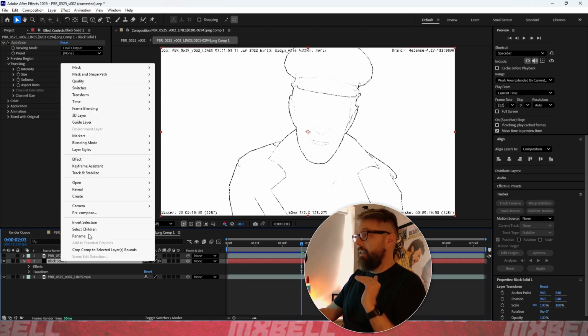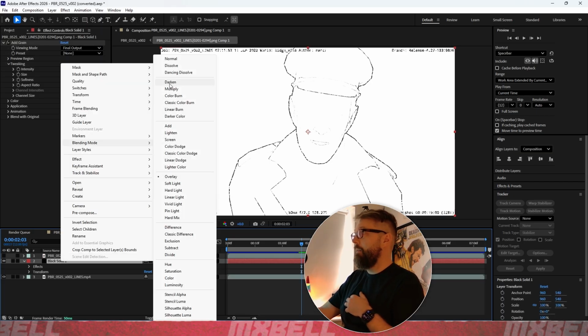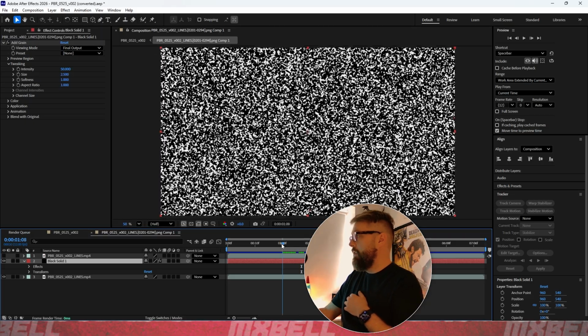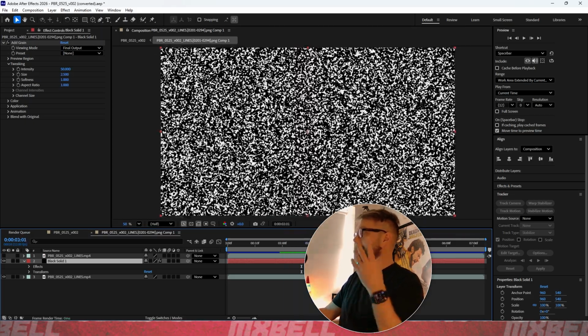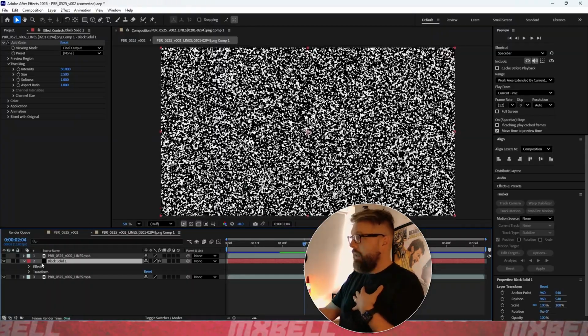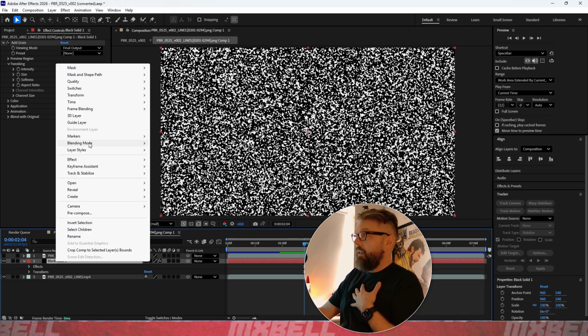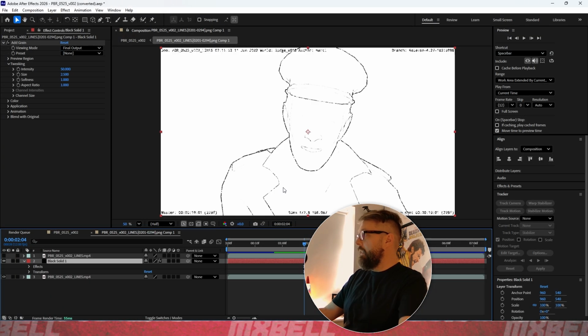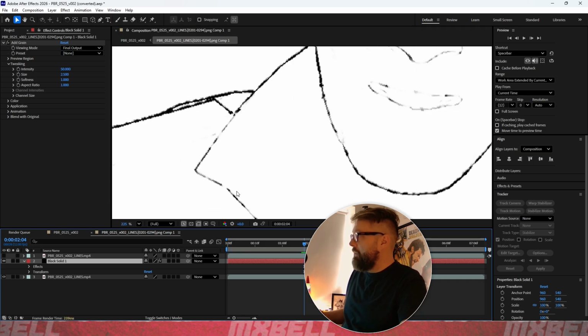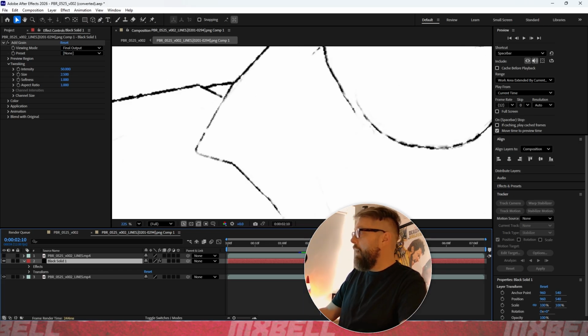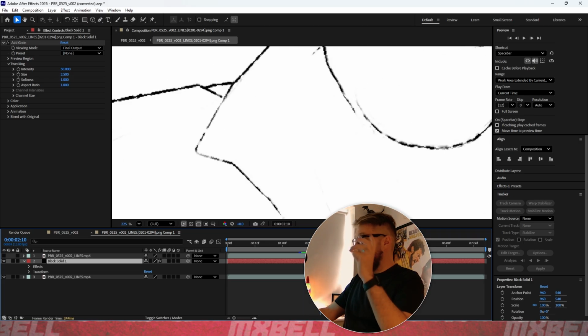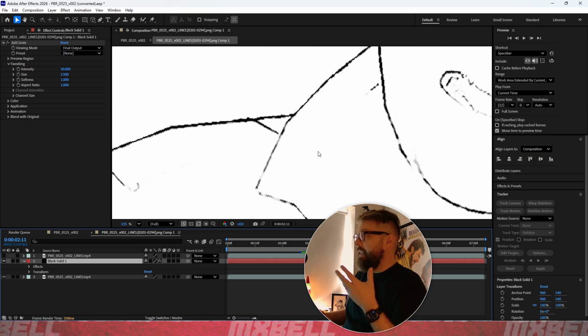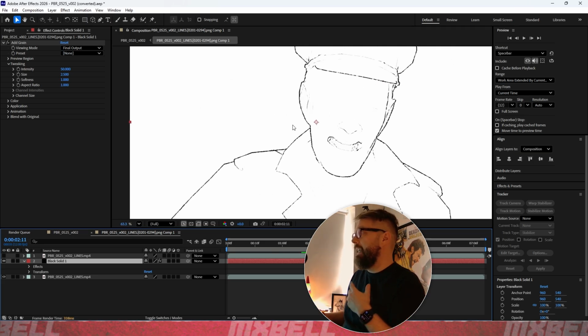So this is currently set to blend mode overlay, but if I set it to normal, we can see all this is doing is adding a black and white sort of random noise. And by setting it to overlay, you can see that it actually eats into the lines. Okay, so that's what they were when they came out, and then it eats into them like this. And so that every frame, because the noise is different on every frame, it's almost like it's a different pencil line each time, which is what I was going for.